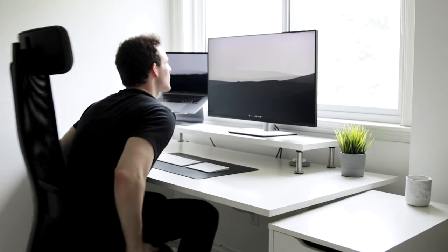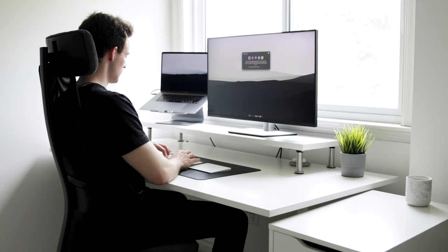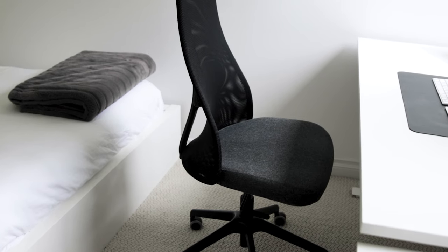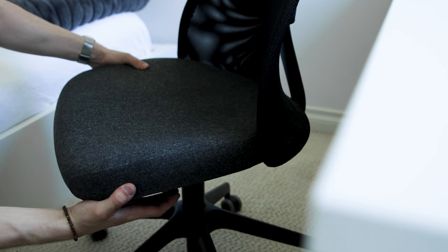To sit at my desk I have an Ikea JÄRVFJÄLLET chair, which cost around $150 — pretty cheap for an office chair. I'm super happy with it and have no complaints. I went with the non-armrest version because I'm always getting up and hate when armrests get in the way. It has great back support with a pad that slides up and down, and the seat adjusts back and forth. It's not the most comfortable chair, but it does the job. I got the gray cloth version — I kind of wish I'd gotten the black leather one, but it was out of stock.